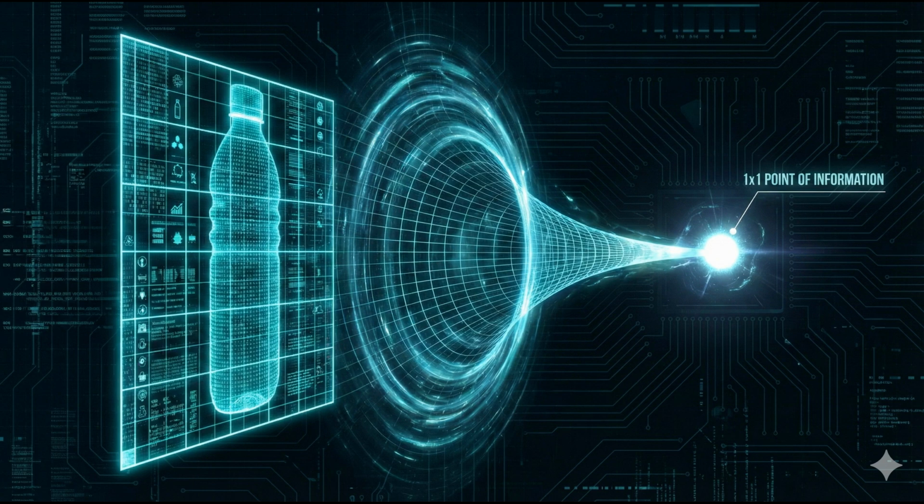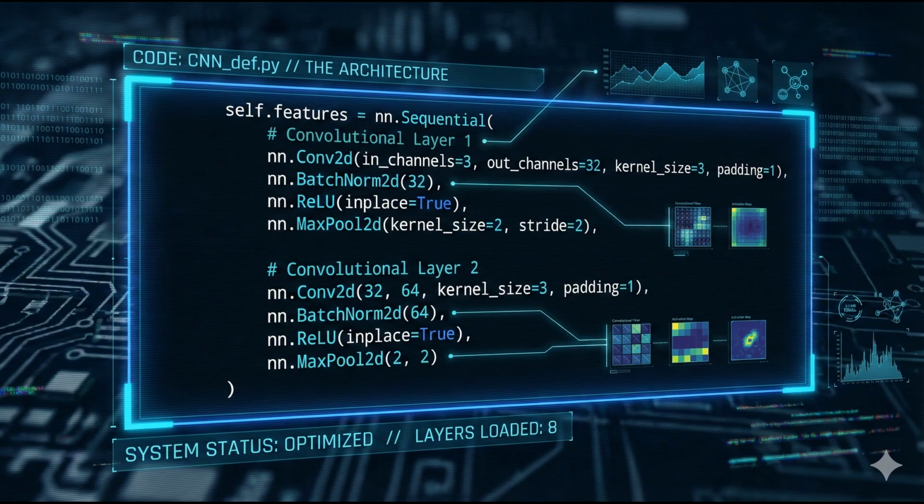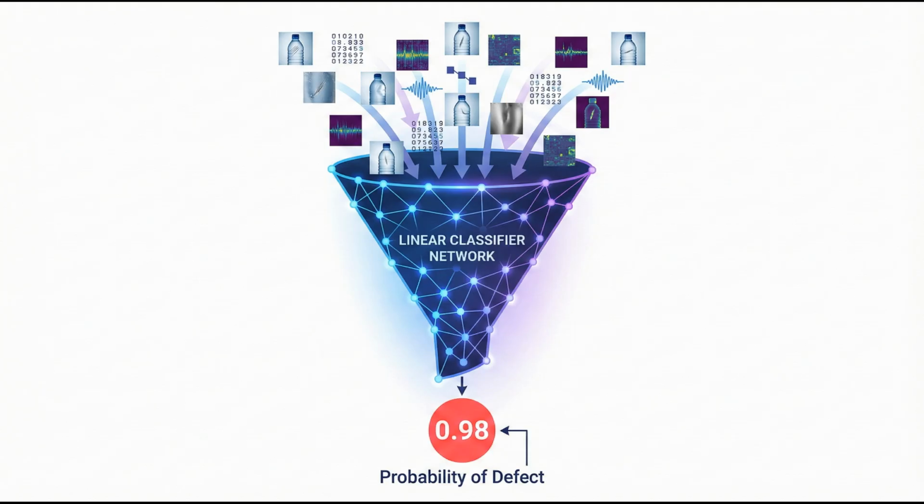At the end of the convolutional blocks, I used adaptive average pool 2D, 1. Usually, people flatten the data, which creates a massive vector and requires a specific input image size. If you change your image size, your model breaks. Adaptive pooling calculates the average of each feature map, condensing it down to a single 1 by 1 point, regardless of how big the input image was. This massively reduces the number of parameters and makes the model flexible.